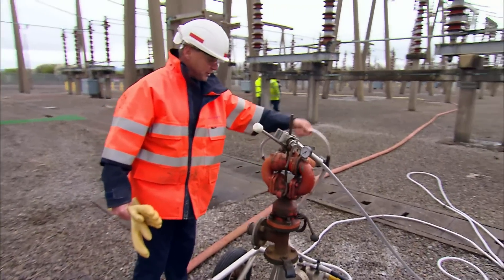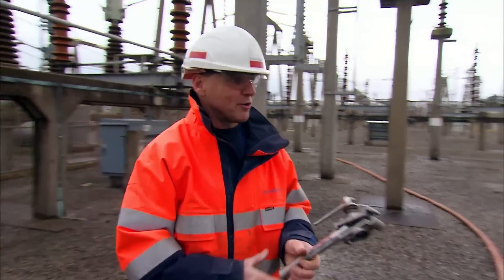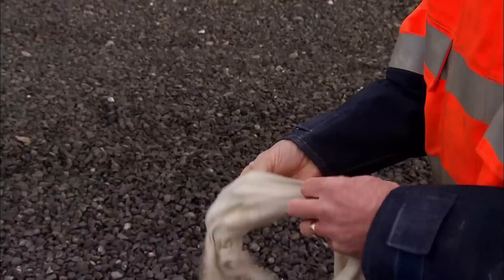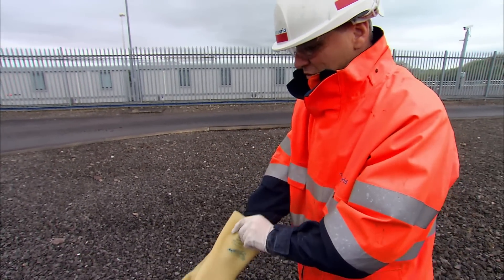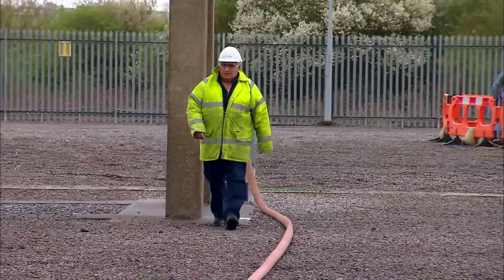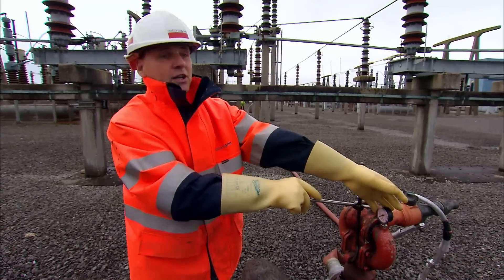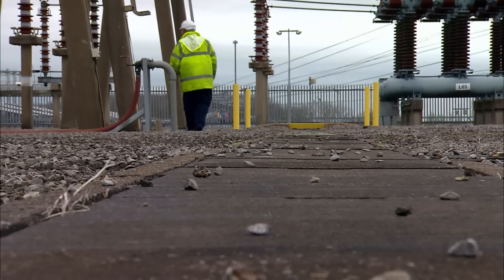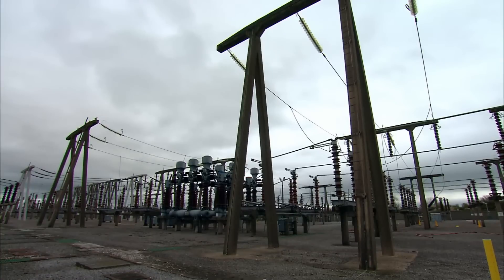You've got the earth cable going onto the earth. The jet comes out from the front — this is just applying the earth now, which goes from the monitor onto one of the strips going down for the entire substation, so that just clamps on. One further precaution: the gloves — they're 1,000 volt gloves, so they obviously protect you at 1,000 volts, but not a lot more really. With his 1,000 volt gloves on, Pete's ready to wash. He gives a signal to Frank, the water turns on, pipes charge up to 80 PSI, and then he can start washing.